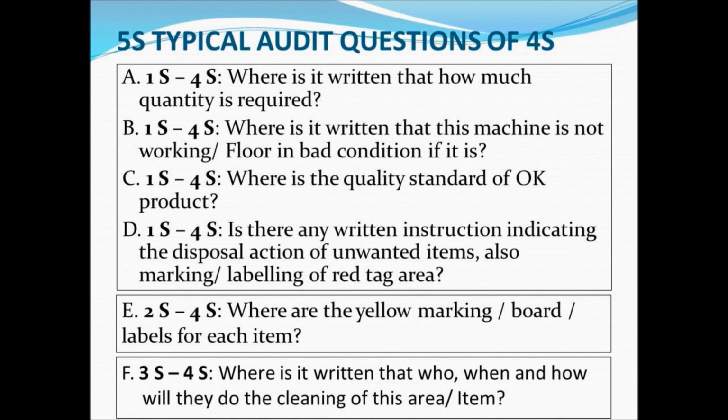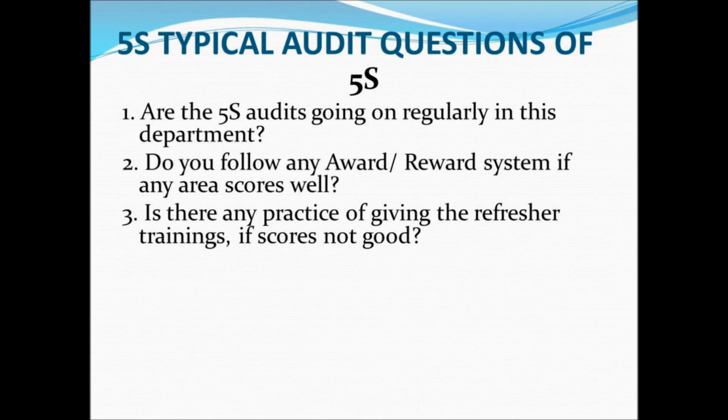Now 4S of 2S is typically a label, a marking, a painted thing on a machine, on a labor, or on a material, on a trolley. And 4S of 3S is typically a checklist which is pasted on the wall or kept in the file, as the case may be. Under 5S, questions will be whether audits are conducted, or people are motivated through awards, or retraining is done, or once things are achieved, those are celebrated. Those are typical questions under 5S.